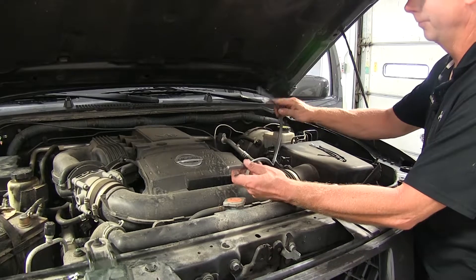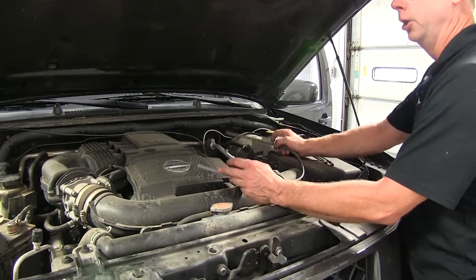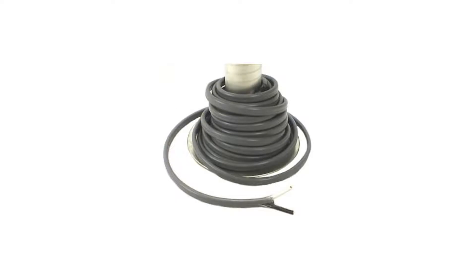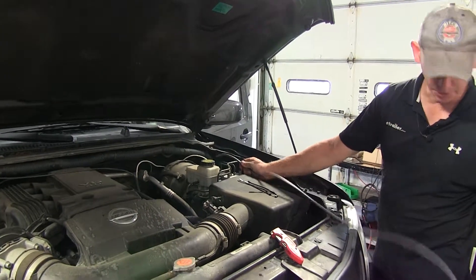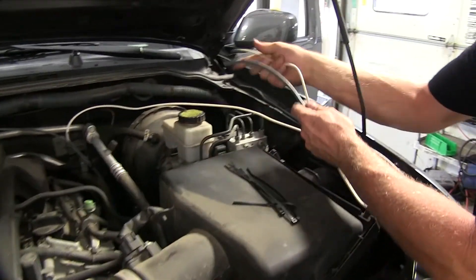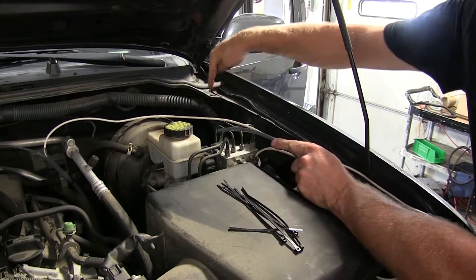What we have left over is too short for the job, so we'll need additional wire. This happens when your battery is located on the passenger side of the vehicle. The extra wire we're going to use is part number 10-2-1 — this is a DECA 2-wire, 10-gauge brake wire. We've got an extra length of about 10 feet, and we're going to combine it with our separate white wire and run them through a grommet to the inside of the vehicle. The grommet is located in the corner of the firewall.